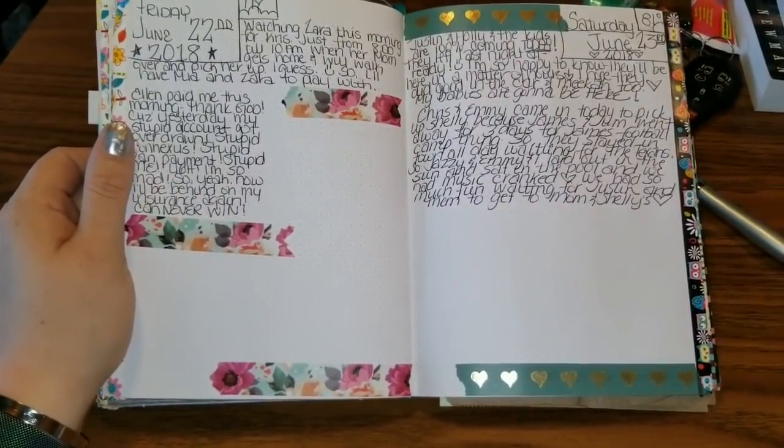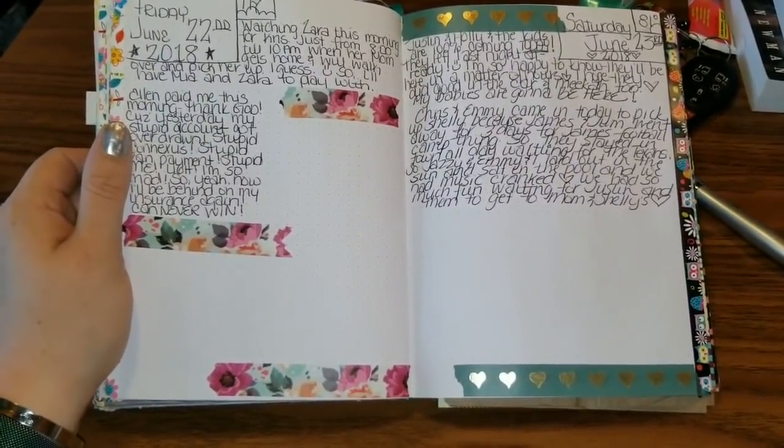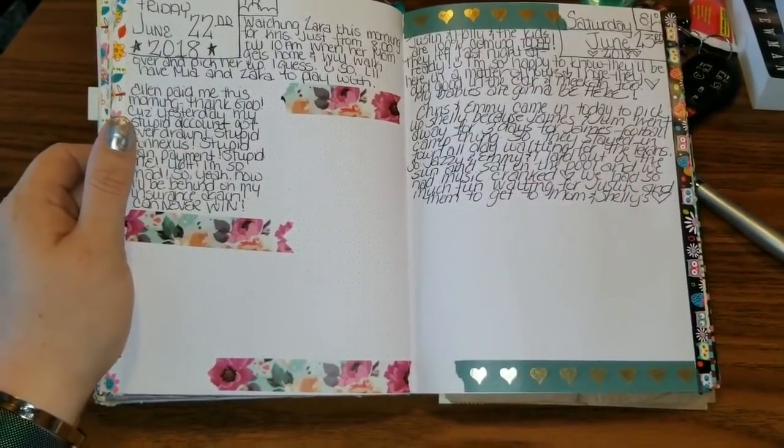Saturday, the 23rd, it was 81 degrees out finally. Justin and Holly and the kids are 100% coming today. They left last night already. I'm so happy to know that they'll be here in a matter of hours. I hope they are doing good in the car and that Mika is too. My babies are going to be here.